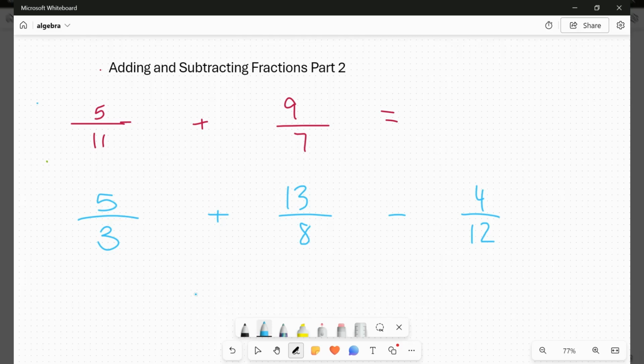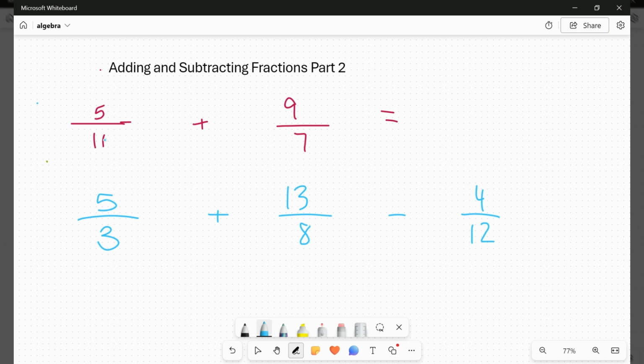Hi everybody. Following up on the last video, we talked about adding and subtracting fractions. To do that, we need a common denominator, and we can find one by finding the least common multiple. What that means is, if we had 2 and 4 as our denominators, we can just multiply the 2 by 2, and then they're both 4.